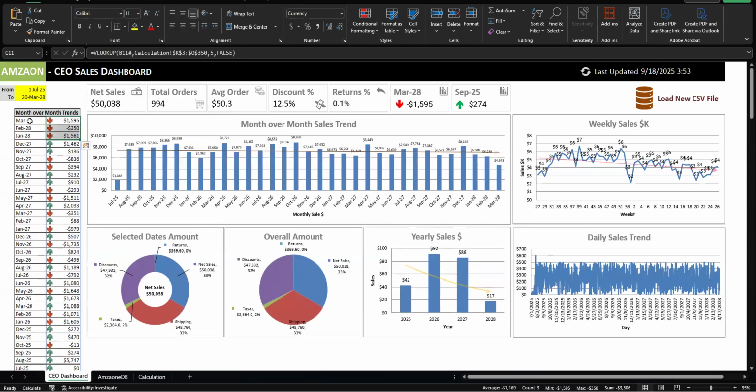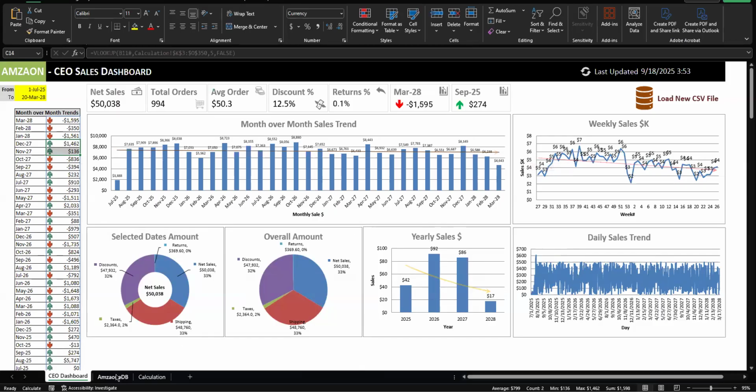The last 3 months in March 2028 are reducing. As you can see, this trend is in here as well. So it's 6,500, 6,200, and 4,463. These are the last 3 months, which is showing these three arrows here as well. Whereas these were increasing from the last month, so it's showing the increase in the two. So this is how the data is interpreted. Everything is linked to it.